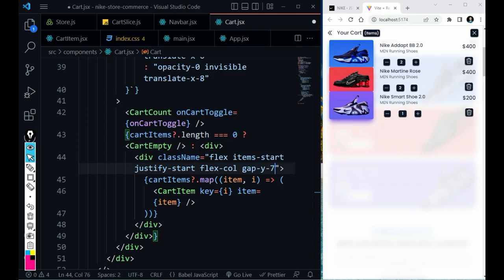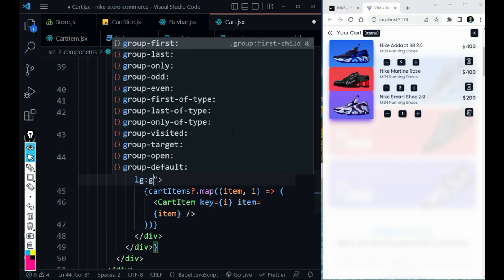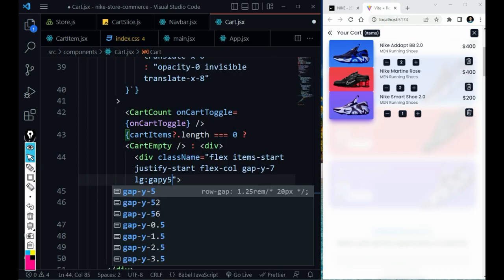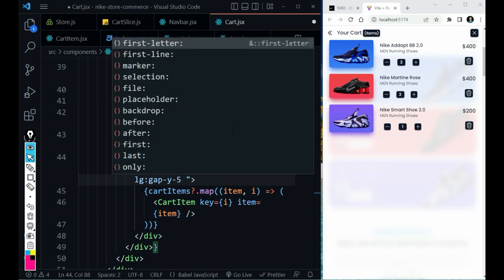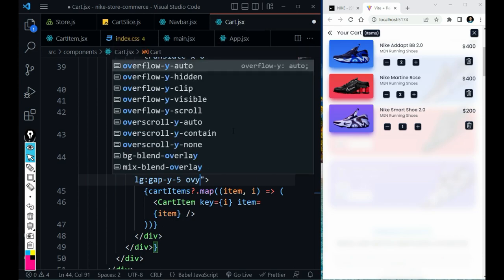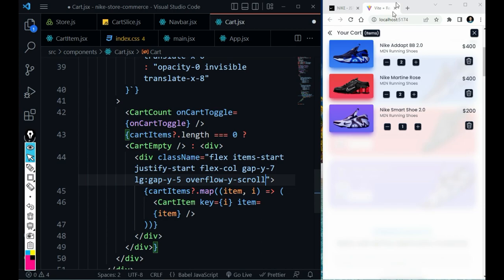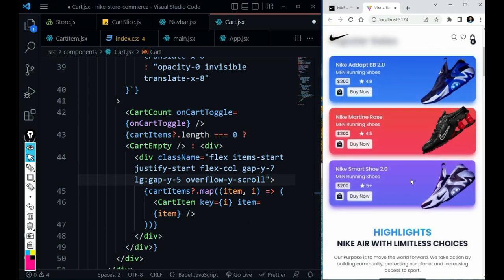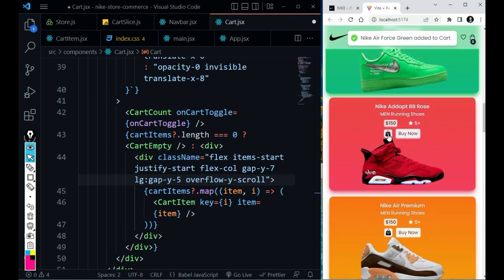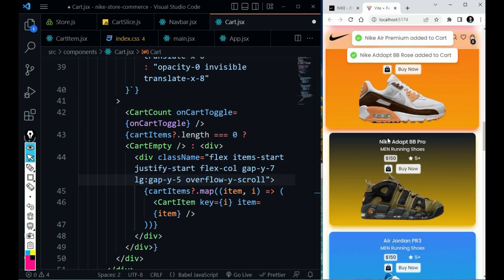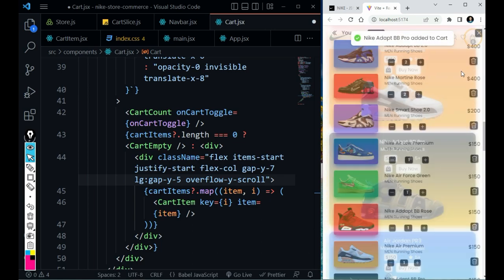Gap y7, on last screen gap y5. Okay, now add one more class, overflow y scroll, because when we will have more items, it should scroll. Let's add more items. Add to cart, add to cart, add to cart. Okay, I think it's done.